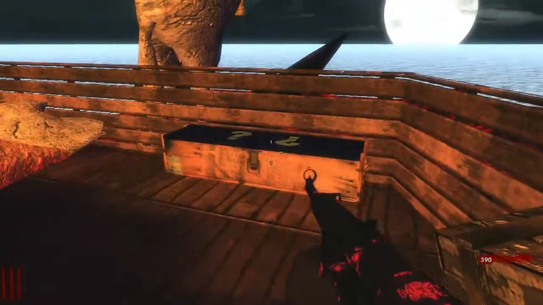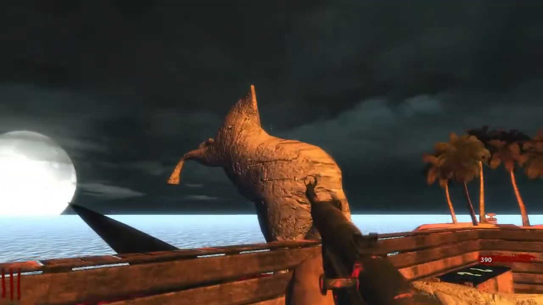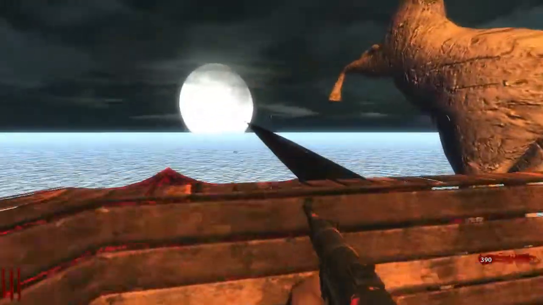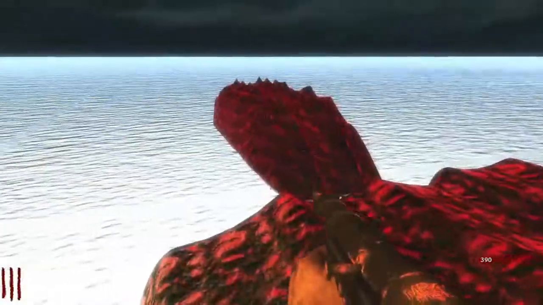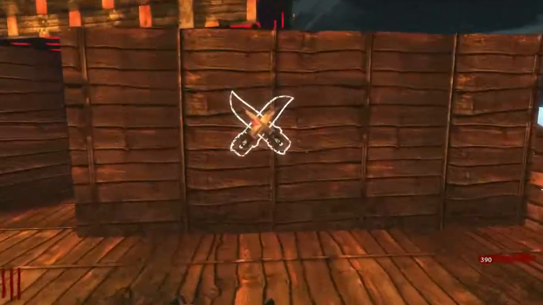Oh, and I thought this little statue right here was really weird. It's like a horse with no head. I'm not really sure what's up with that. He's like walking the line. I don't even know. It's really confusing. And there's a full moon. Well, you can't really see the bottom of it because of the water, but I'm assuming it's full.